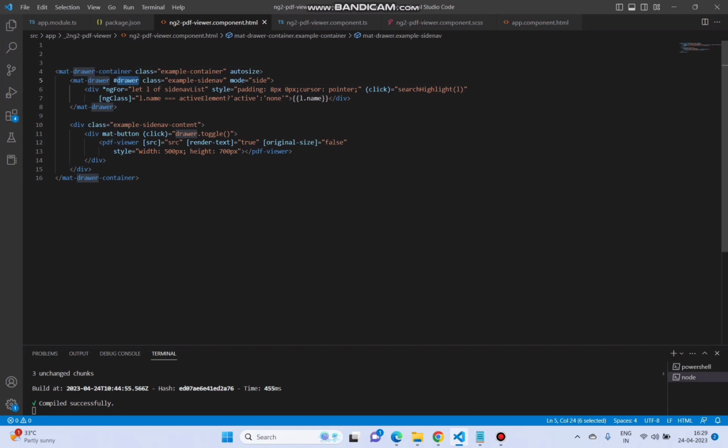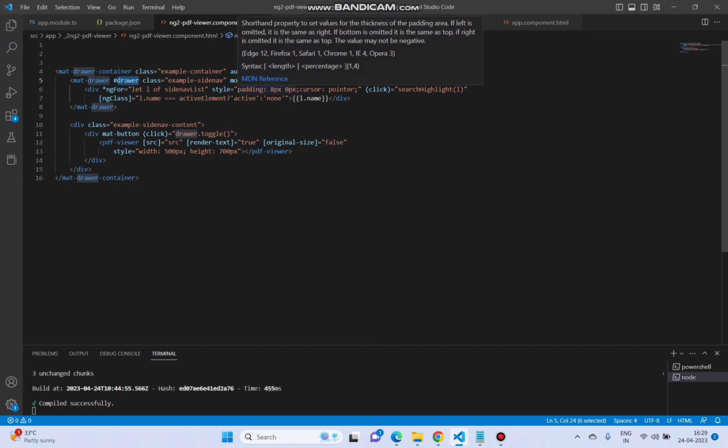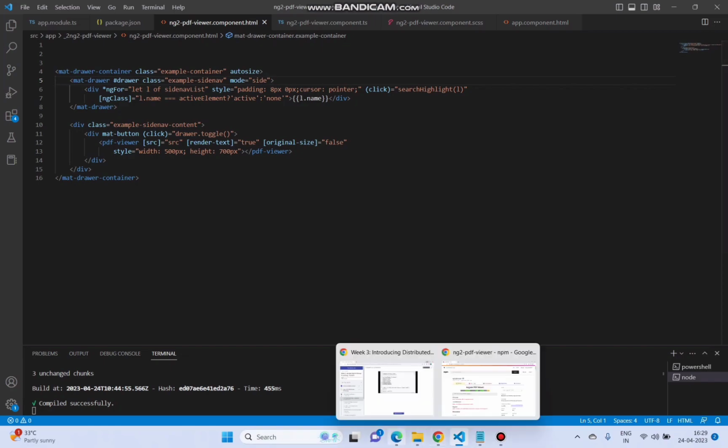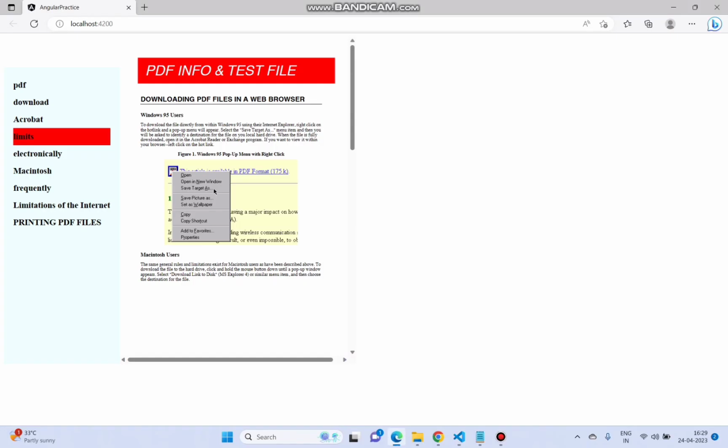Here I have autosize, because according to the content it will adjust its width and height. And next, for this custom sidenav, this is the sidenav.